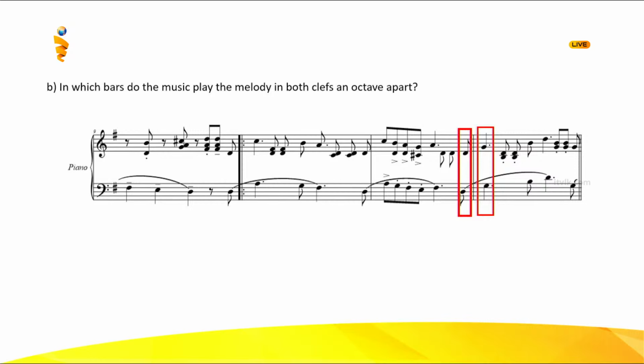G to G, there is another octave. And also B to B and D to D. These are an octave apart. So the answer is the last note of the 10th bar and bars 11 and 12. You can see octave apart notes.